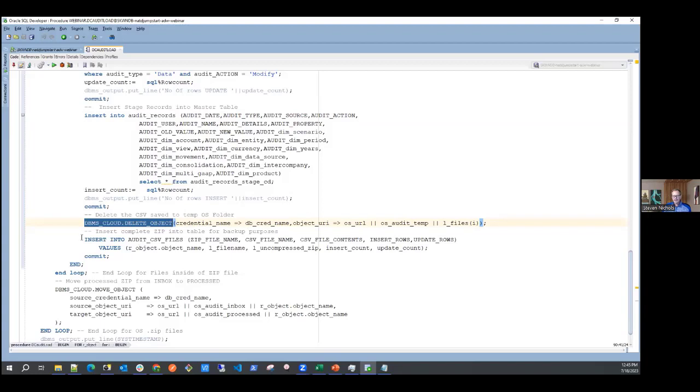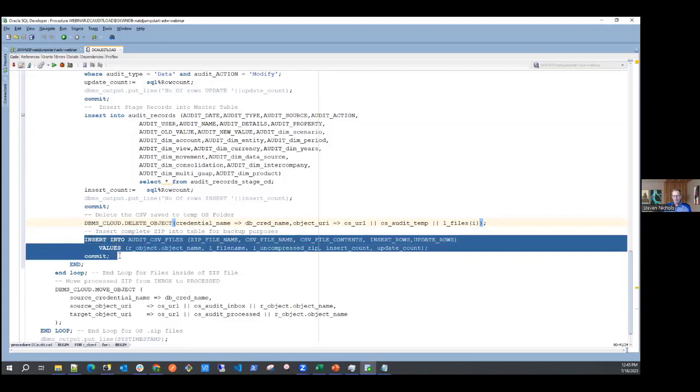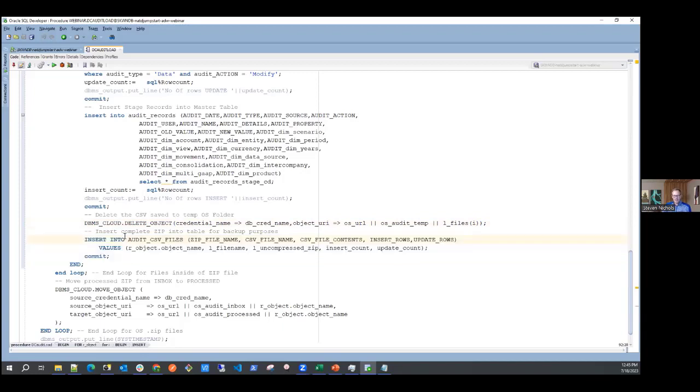And then lastly, and this is kind of an optional thing, but it's nice. You'll see how this looks when I run it. I also save the information about that file that I loaded and the actual data itself. So I'm loading into an audit file or table. I'm loading in the zip file name, because you can have multiple zip files, and you can have multiple CSV files inside of those zip files.